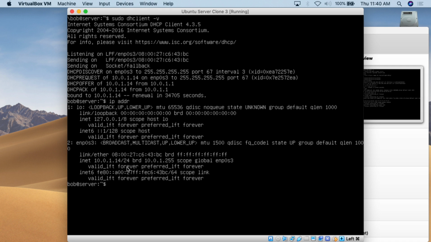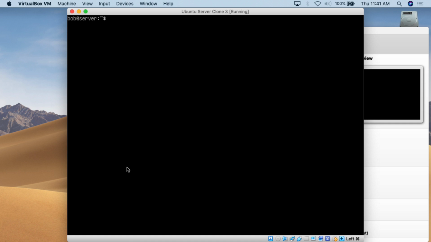From that, now we need to go in to actually modifying the static IP address. So let me clear the screen again. And now we are going to edit a particular file. The first thing that we need to do is change directory to /etc/netplan. So Netplan is the tool that's currently used to manage the IP addresses and all that kind of stuff on the Ubuntu server. So we're going to go into the directory, and then what we're going to be looking for is the configuration file for Netplan. And it's a .yaml file. That is a networking configuration file.